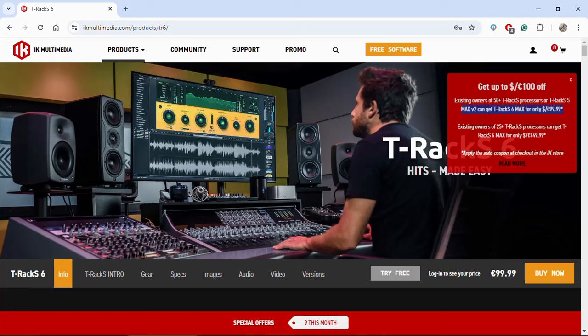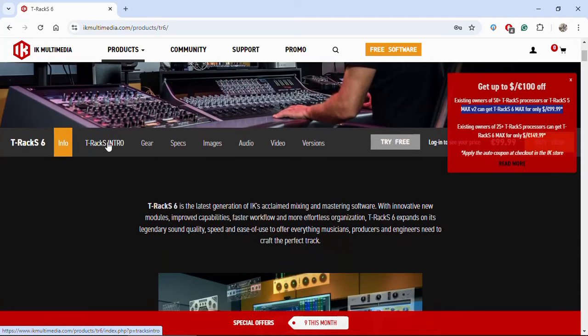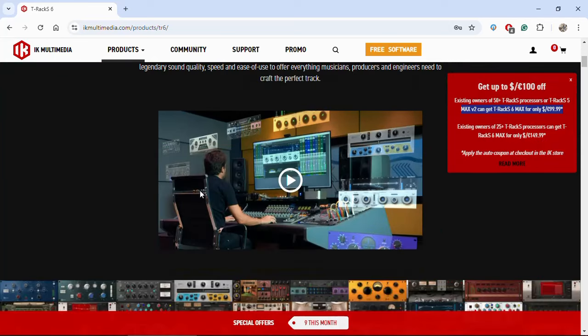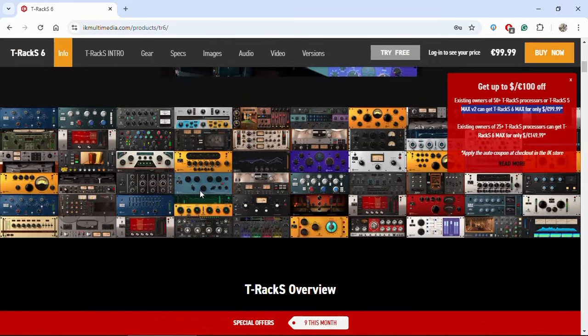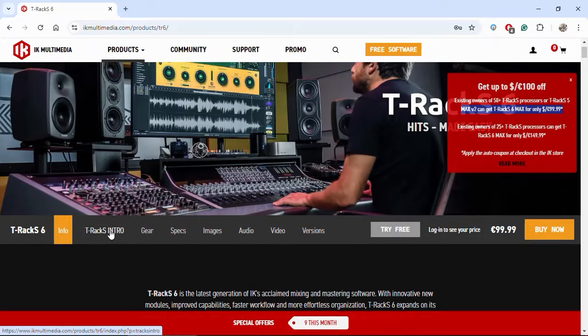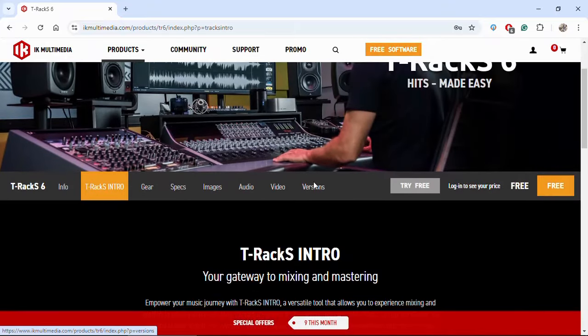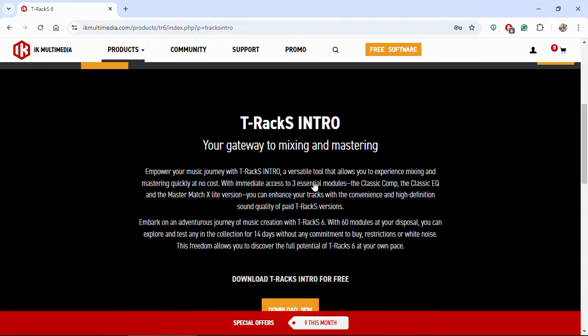To download it, just go to ikmultimedia.com, find T-Rex 6, and you'll find T-Rex intro at the bottom part of the menu. You click on that one, or of course you can read about T-Rex. There are some of the plugins that you get, but we're not interested at the moment. We want T-Rex intro, which is the free version, so we can easily master our songs for free.